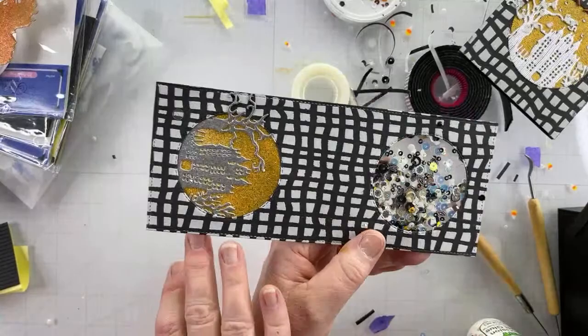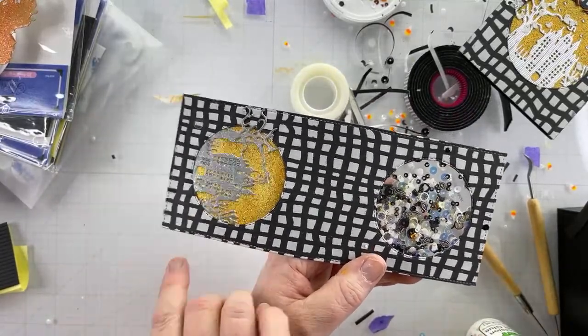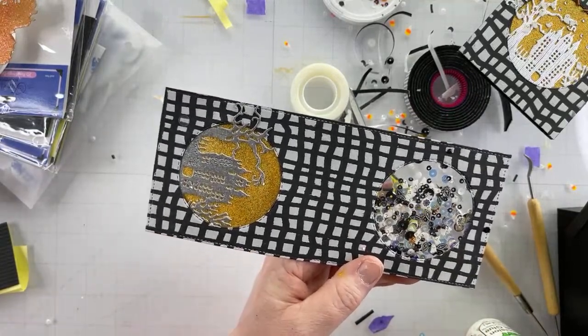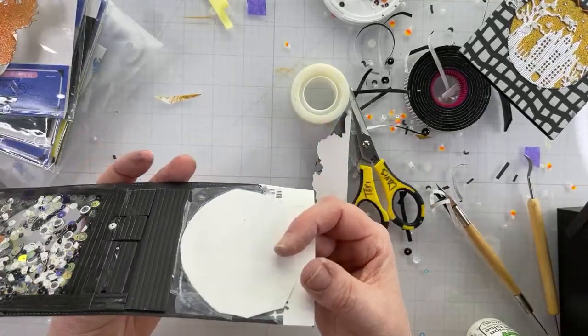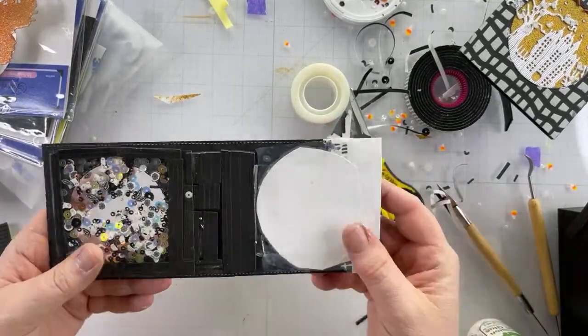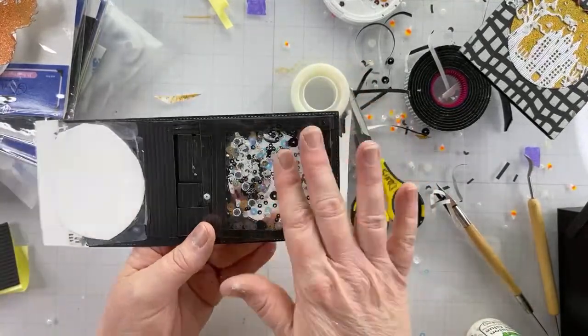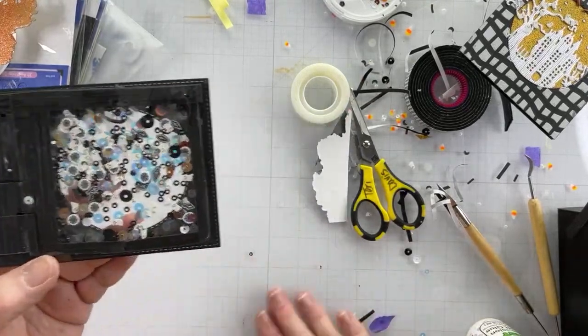Do you see what it's doing? Do you see this? Can someone tell me why it's doing that? Why is it doing this? Look on the back. What's the issue? This side of the card is super heavy because it has the transparency, sequins, and all of these foam pieces.